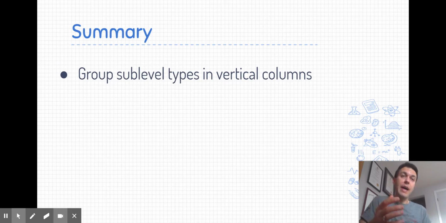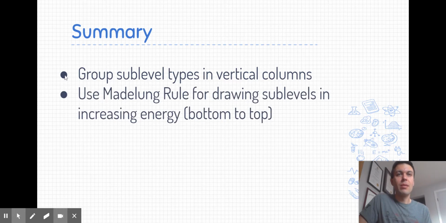There's no reason for that in terms of atomic structure. So that grouping does not represent anything to do with the atomic structure. It's just a visual aid to keep things organized. That's something that's important to remember when we do representations in chemistry, that there's some representations that we do to try to represent some sort of physical structure or physical meaning, but sometimes we draw things in a way because it aids simply in keeping things organized in a visual way.